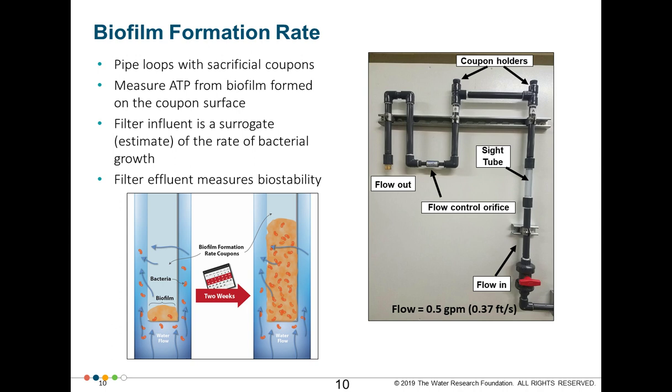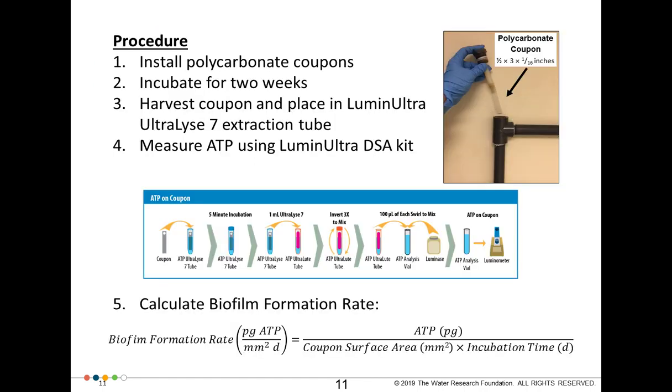If we measure it at the filter effluent, that's more of an indication of biological stability in terms of how much biological growth you get after the biofiltration process. If we look at the change in the biofilm formation rate from the influent to the effluent, that's an indication of biological activity as well.